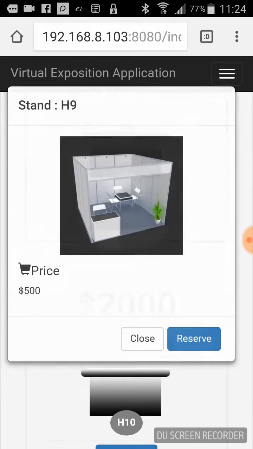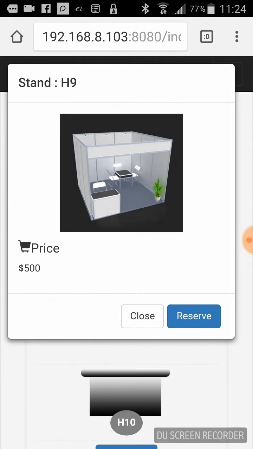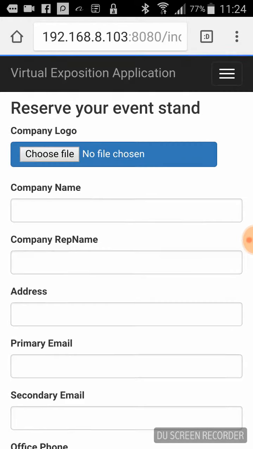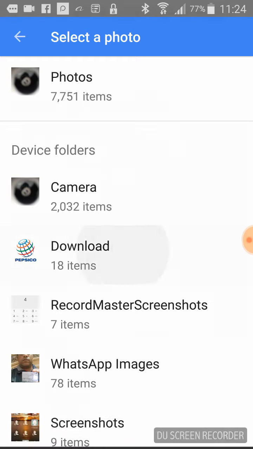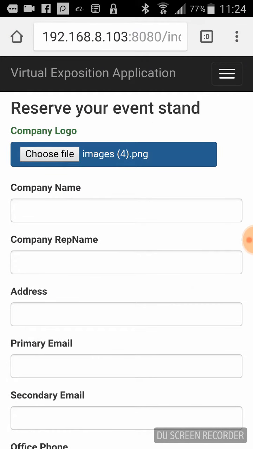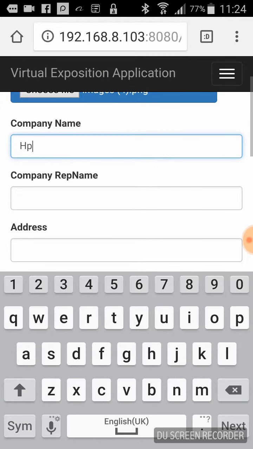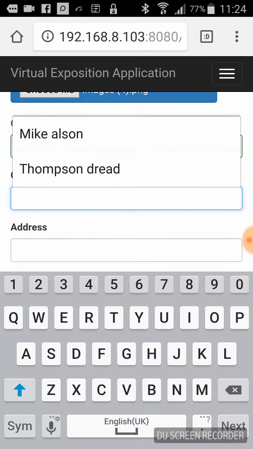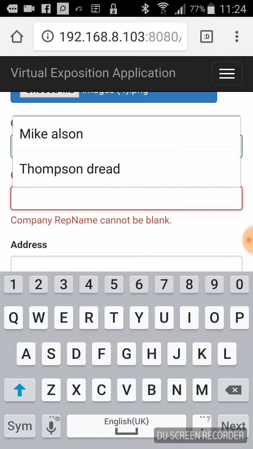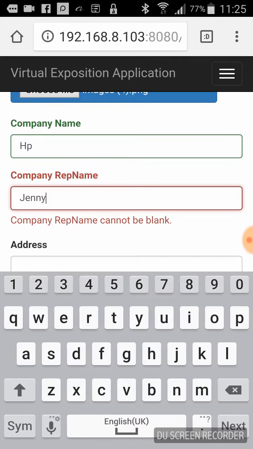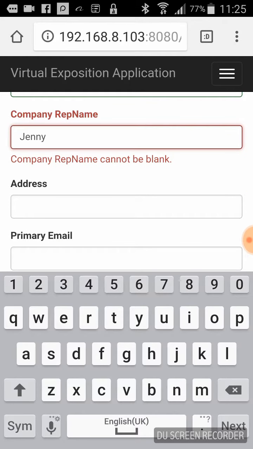Book now. You press the book now button, then you will see the price tag for this reservation, and you do the reservation by pressing the reserve button. Then you choose the company logo from your file system. Let's say HP is the company name which is going to reserve the place, and the company representative name is Jenny.